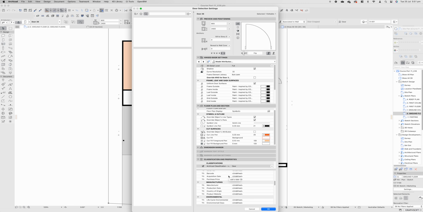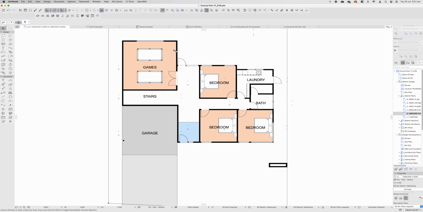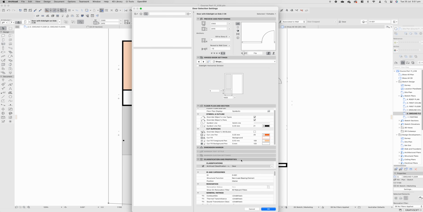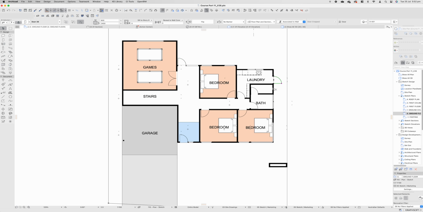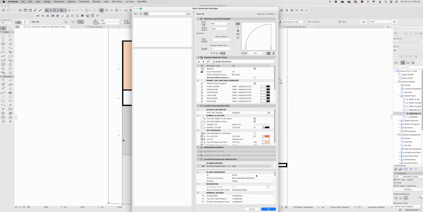We can either go through and update all of our individual elements here in our classifications and properties to backload into our schedule, or we can create a very unique special schedule. So first of all, let's hit that OK button. Let's come all the way around, find the second door, open that up, repeat our process, D02, non-load bearing, and exterior, pressing OK. Last but not least, we have our door 03, which we also want to change and name.